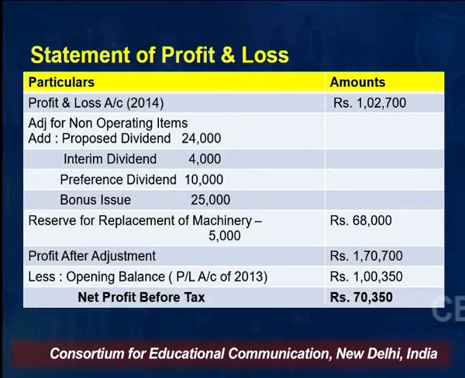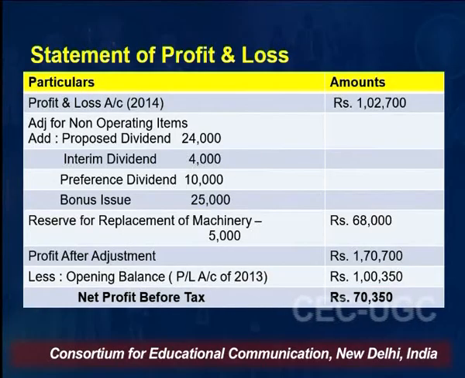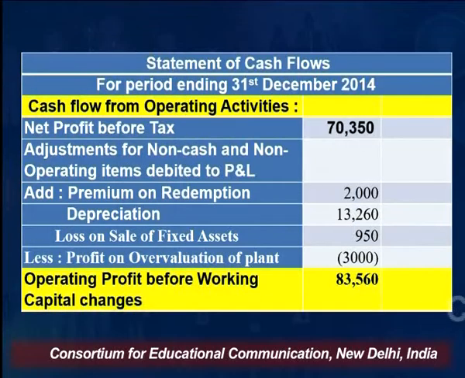So what we have done here is actually taken these non-operating and non-cash items to arrive at the profit before tax. Alternatively, you can take the difference of the opening and closing balance and straight away show all these entries in your statement of cash flow. To avoid a huge number of transactions in your statement of cash flow, and to make it in a summarized form, I have prepared this statement of profit and loss in our working note. Now after this, we are all set to prepare the statement of cash flow for the period ending 31st December 2014.